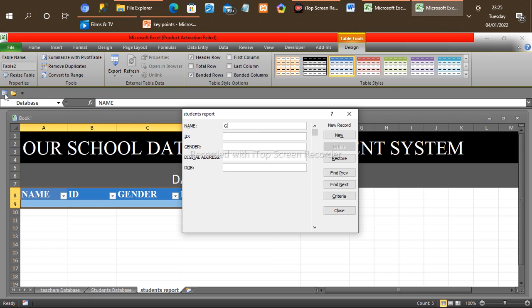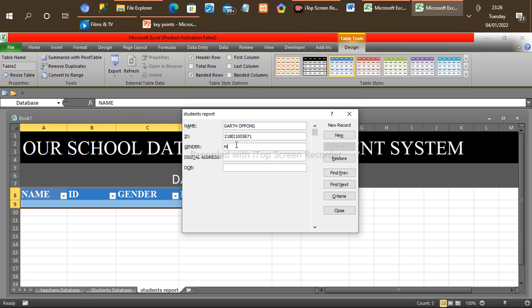For example, let's use the name Gath, with the ID 218E1005871.